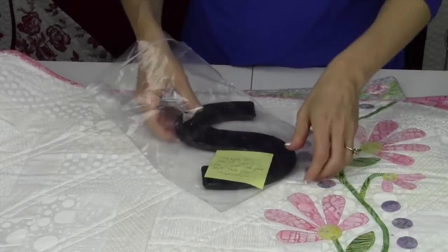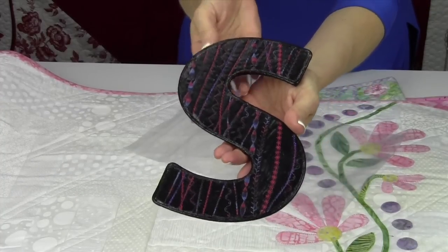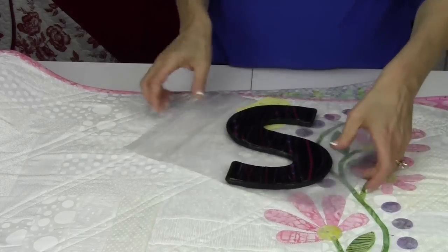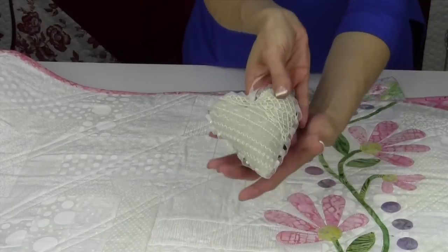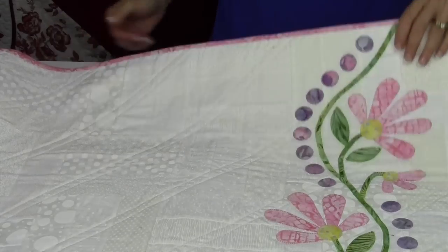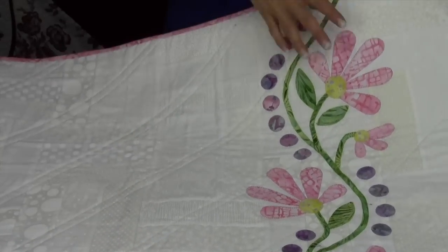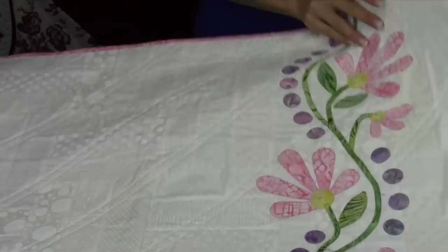Here is one more. If you do a little decoupage, this has decorative stitches on a monogram and really gives it a whole new look. And one more from Cleo here, just a beautiful little stitched sachet or pin cushion, added with the decorative stitches. Now these are some of the samples from Cleo's applique class, and she always encourages the use of decorative stitches in those classes.